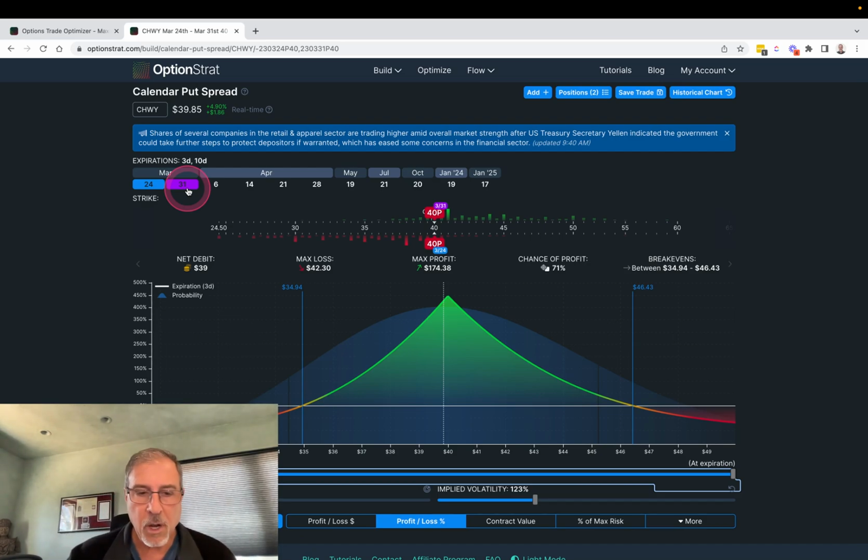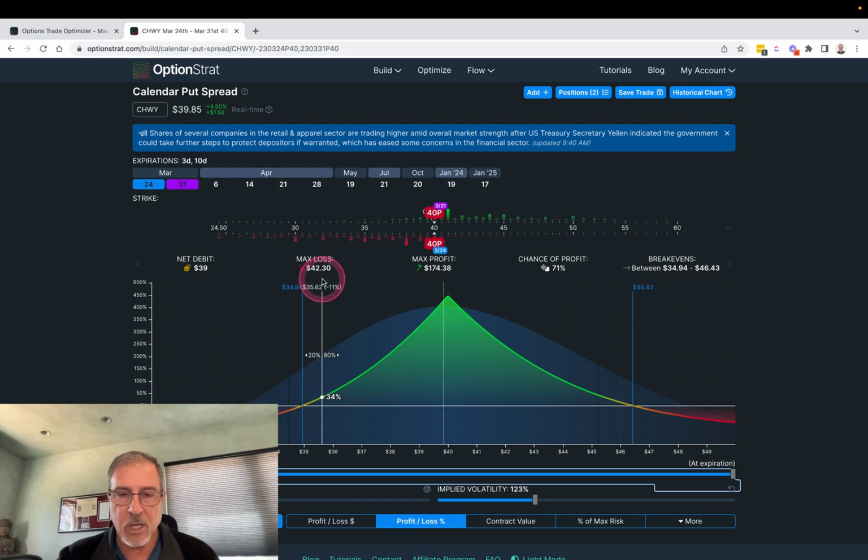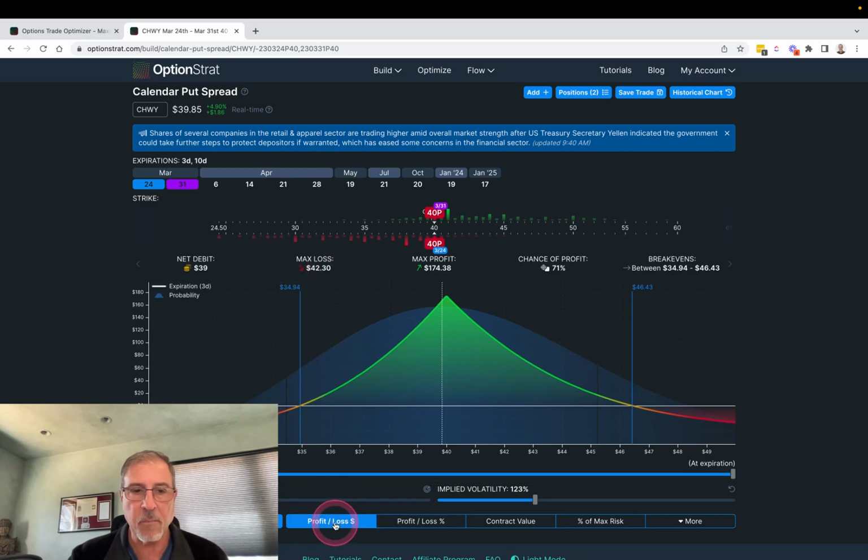So what's important to look at, though, when we look at this particular trade, if we put this trade on, we're going to have a maximum risk of approximately $42 per calendar, okay? So we're going to spend $0.42 roughly to put on this trade. Now, how that gets arrived at, let me change this. Right now, this is all to percent over here. Let me change this to P&L.